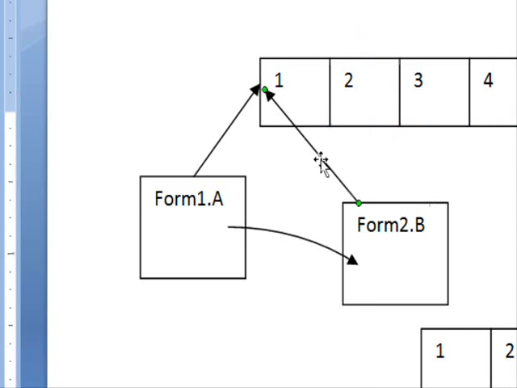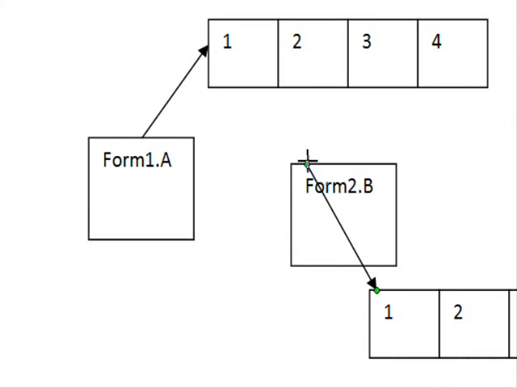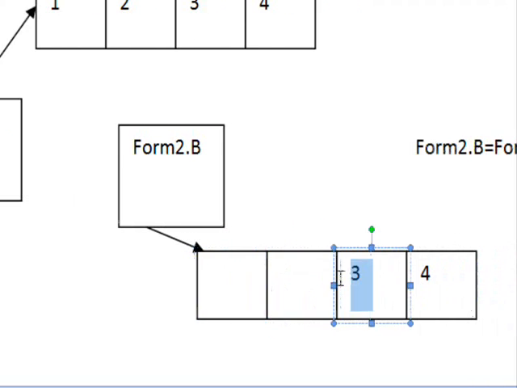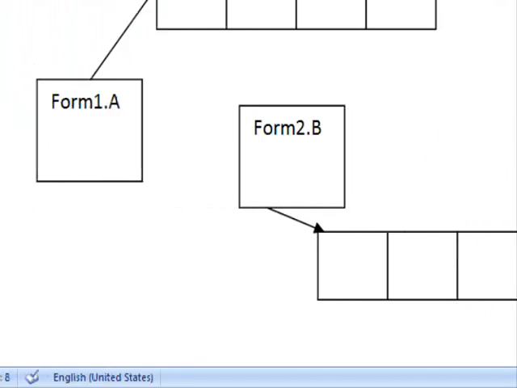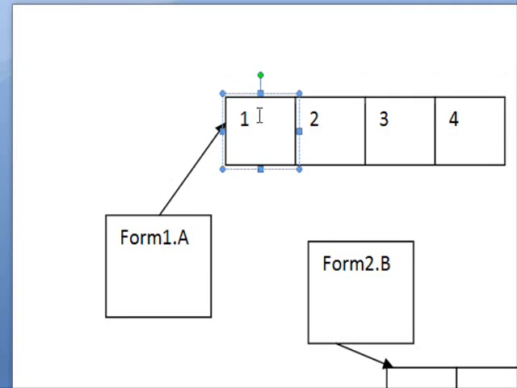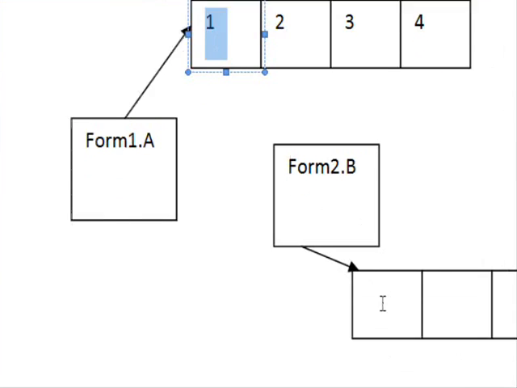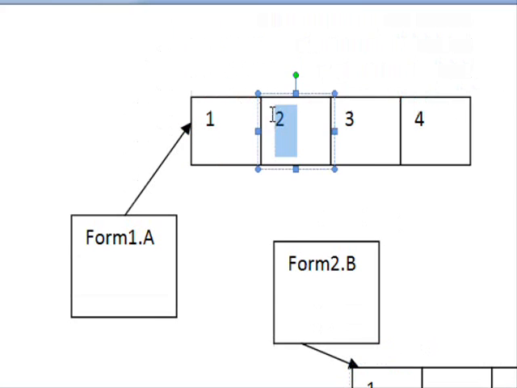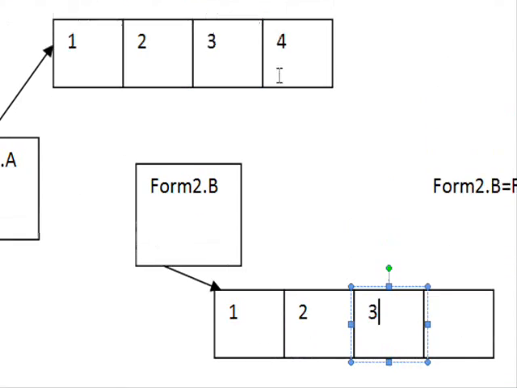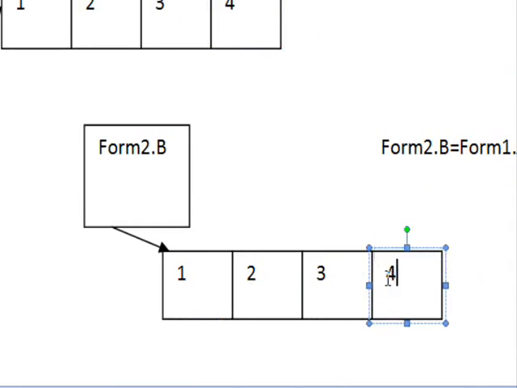Well, instead of doing this, you'll have to do some hard work here. You will need to make a copy of every single element. So what happens first is that you have this empty collection. You are gonna loop on the collection, and element by element you are gonna copy it. So you copy this one and add it here. You get this one and add it here. You get this one and add it here. And then you get this one and add it here.